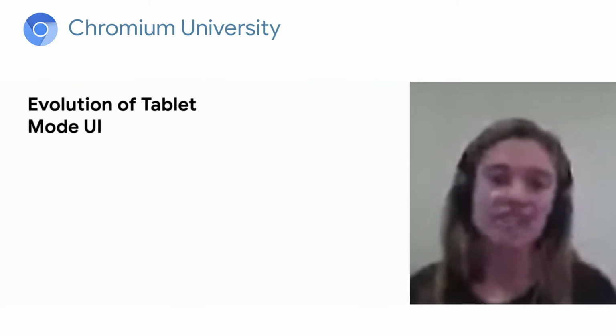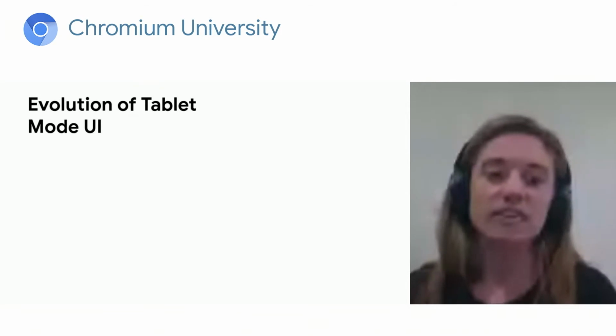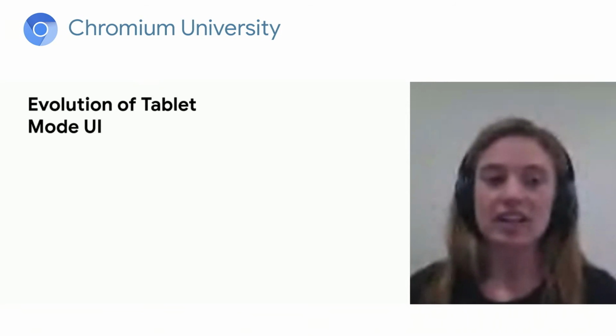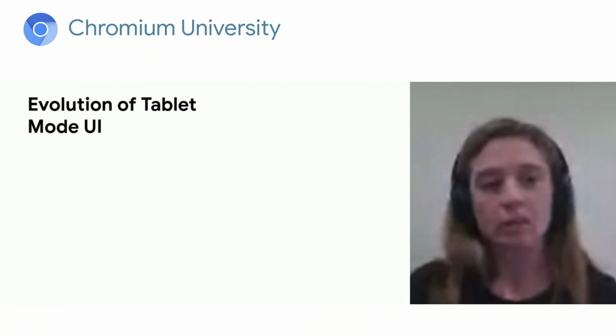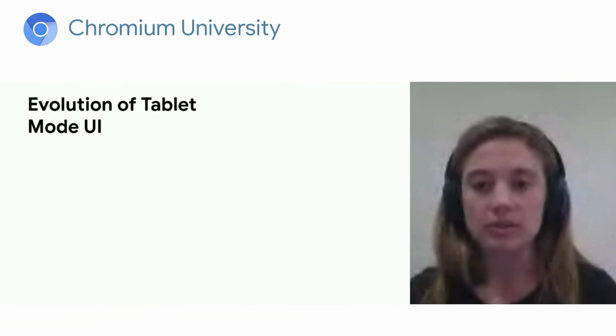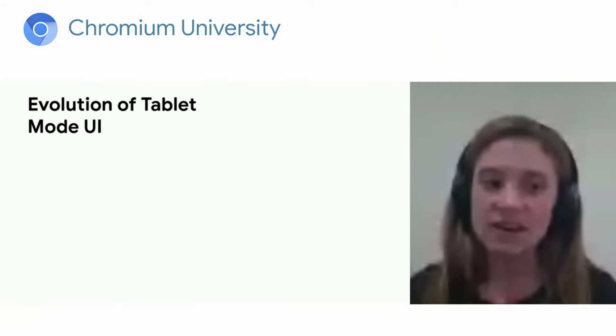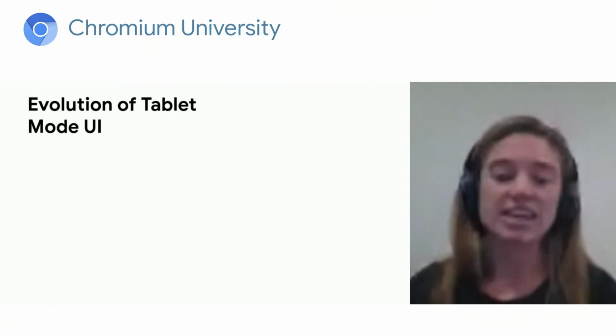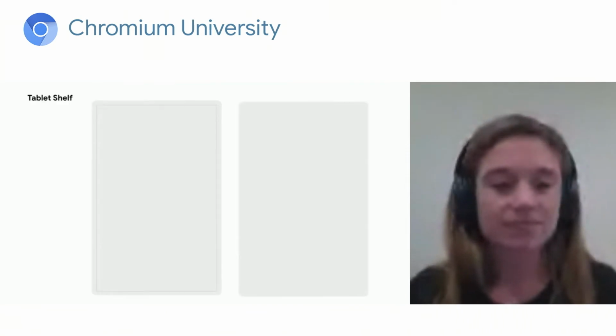All right, so that's how shelf and launcher evolved. And now we're going to move on to the evolution of tablet mode UI. You might be seeing a pattern here that a lot of times, right, our different form factors, the different devices, the different screen sizes we're building for led to us changing our UI. I'm going to take a second to remind you, please use the QR code, ask questions. I would love to dive into anything that you want to learn more about.